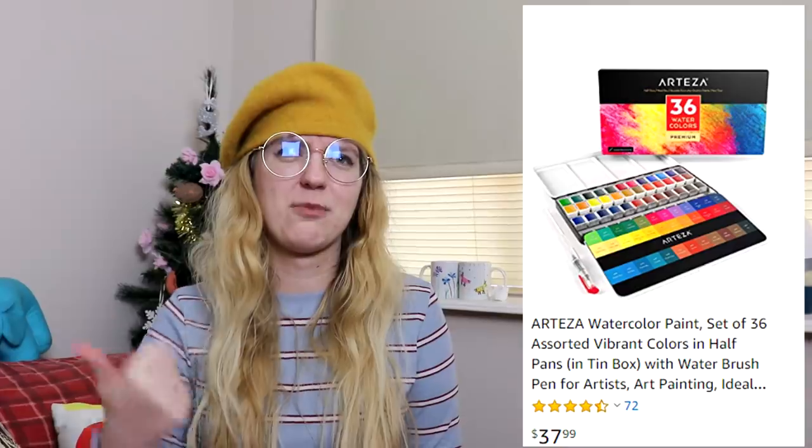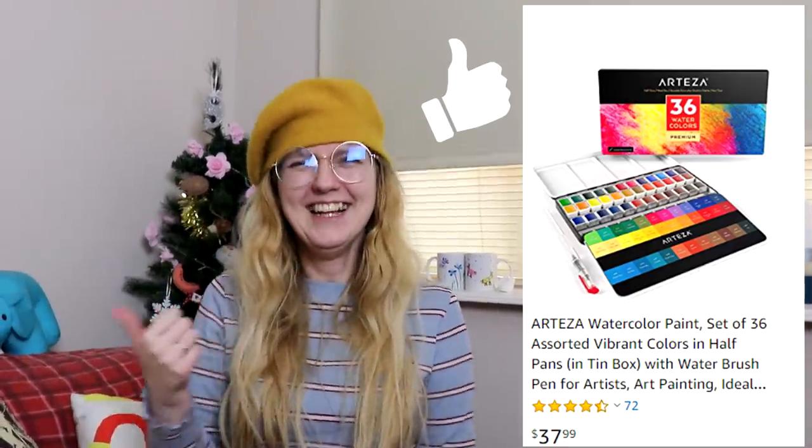I don't know who necessarily to recommend it to, because if you're a beginner, I would advise you getting the smallest, cheapest gouache that you can get. This isn't going to be it. I think they do a smaller size one than this. Yes, maybe... I think there's like a 30 or 24 set. Do you know how much money that is? I'll put it on screen. Can you put like a thumbs up or a thumbs down depending on whether I think the price is going to be... I've added an emotion to it.